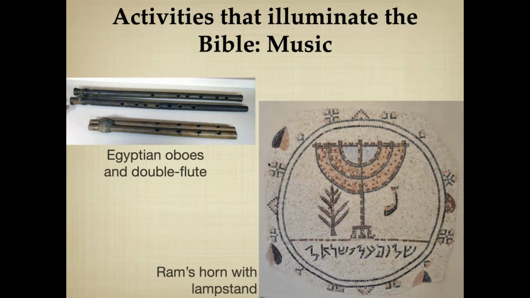This is actually at the floor of a synagogue with a mosaic floor, and this is the menorah, the 7-branch candle stand. But the thing I want to call attention to is one of the symbols of Judaism is the shofar, or the ram's horn, and you see it here on the right. And this shows the ram's horn with the lampstand and also with the branch, the palm branch here. And there you see written, if you can read it, Shalom al Yisrael, written in Hebrew, peace be upon Israel.